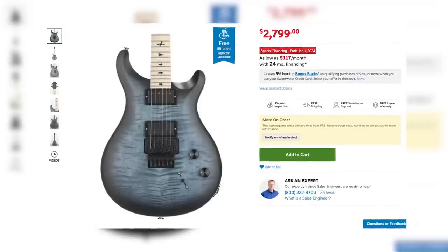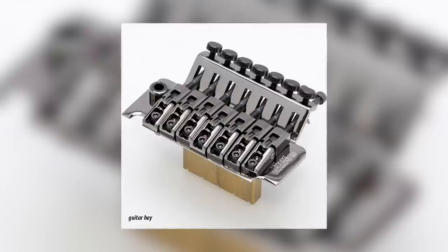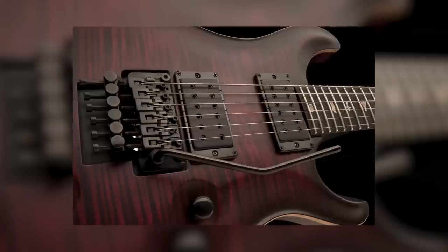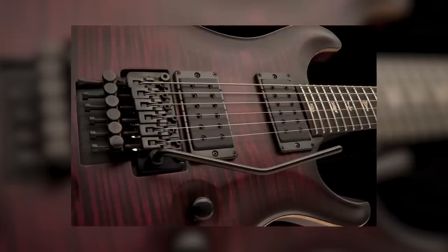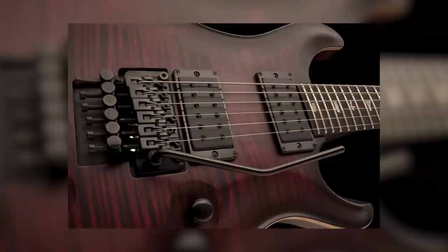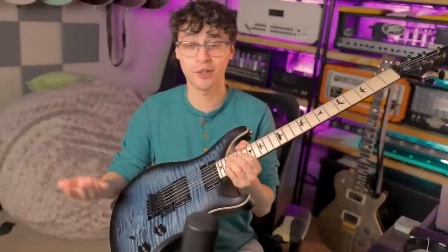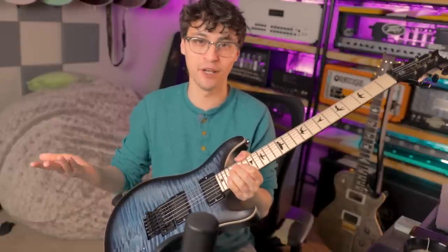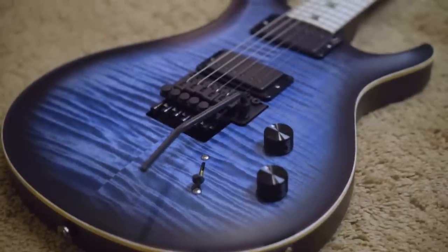It would make sense to have the highest level hardware too, which would of course be Gotoh because they make the best Floyds anyways. The weird thing is the 2015 set neck Dustie Waring signature, in addition to having an ebony board and his then signature DiMarzios, also had an original Floyd Rose. Could be he just preferred the screw and trem bar. You know, I'm not the most seasoned Floyd Rose user, but I didn't run into any issues. Tuning stability was fine. Guitar didn't explode. The 1000 Floyd Rose'd just fine.